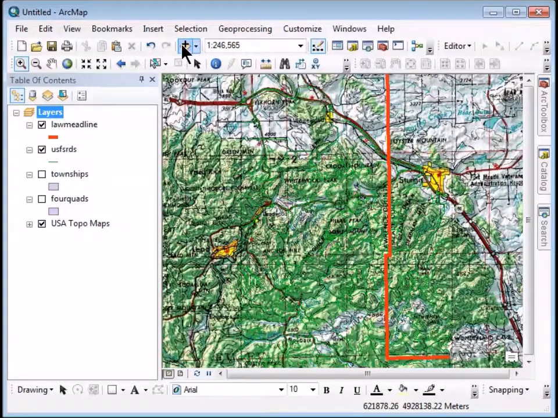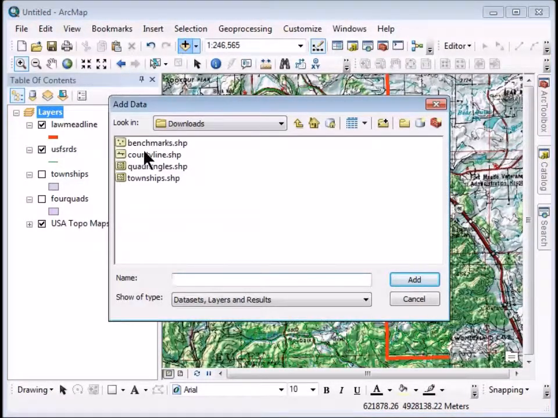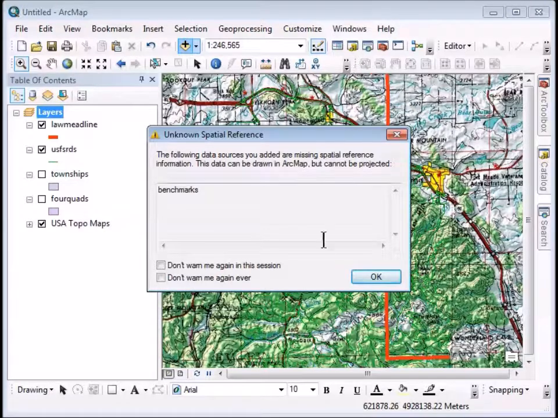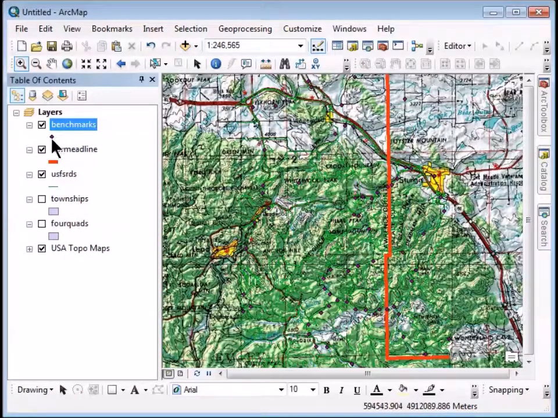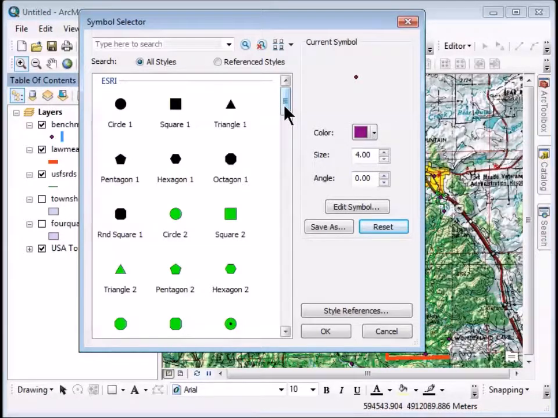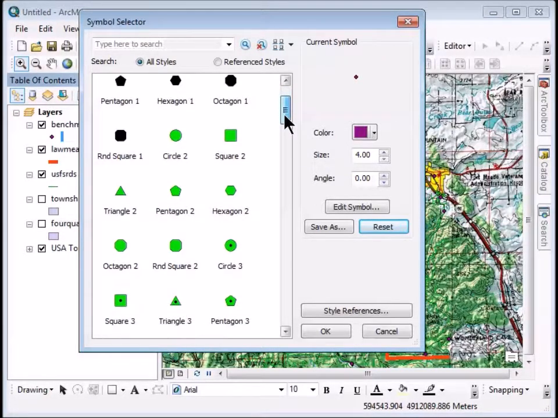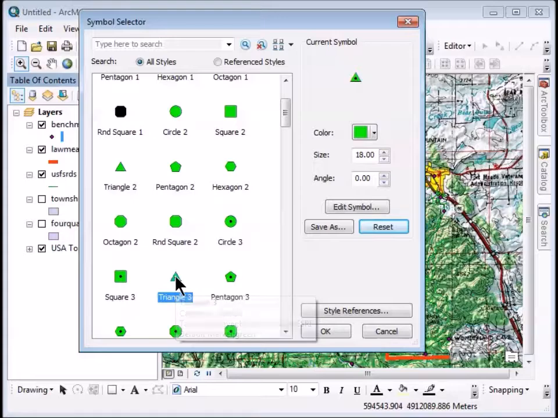Click on the Add Data button. In the Downloads folder, choose the benchmark shapefile and add it. Note the warning and click OK. Click on the symbol to open the symbol selector and find the triangle 3 symbol.